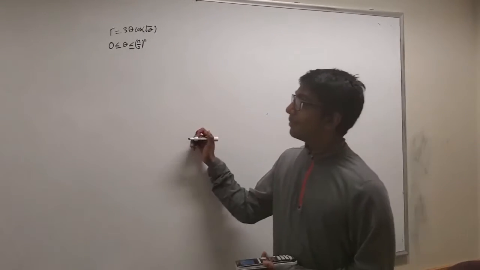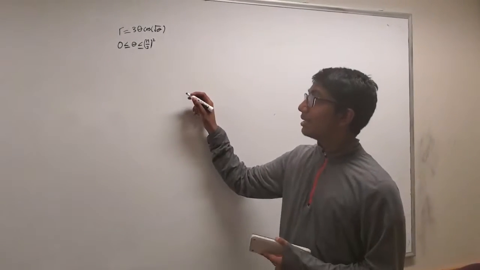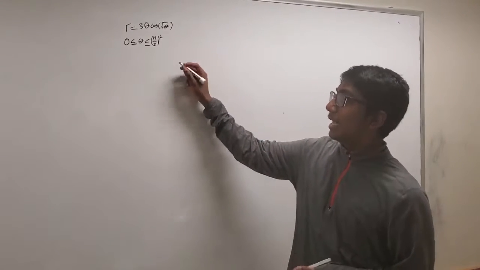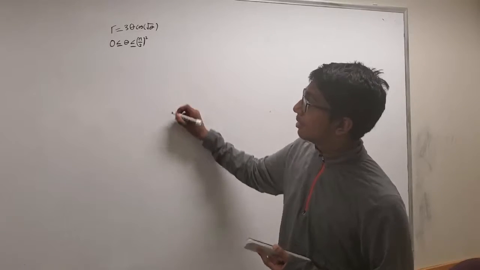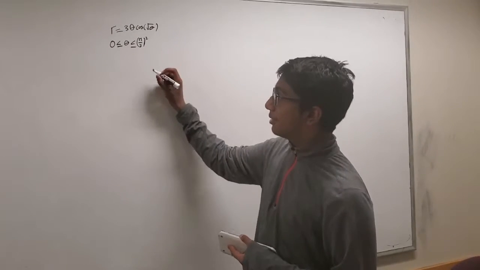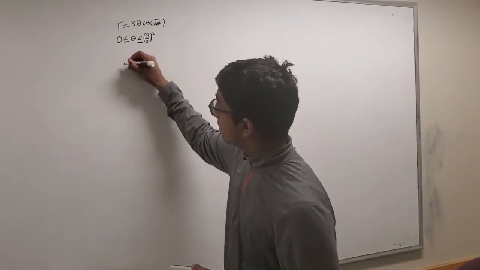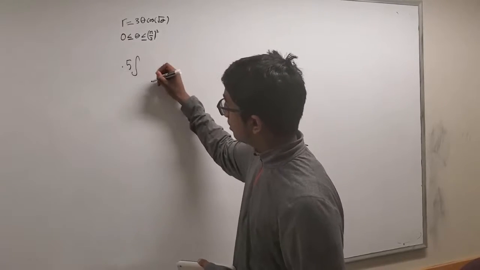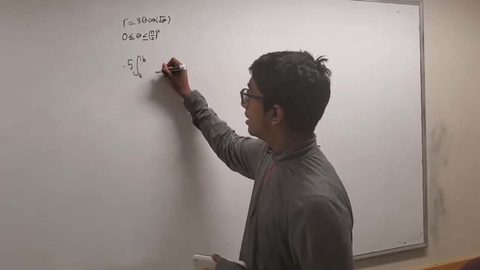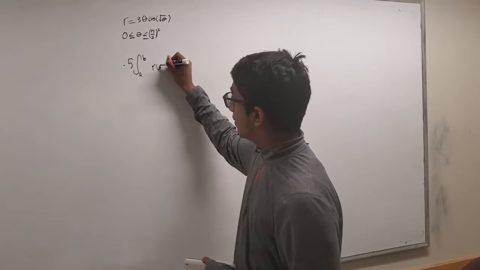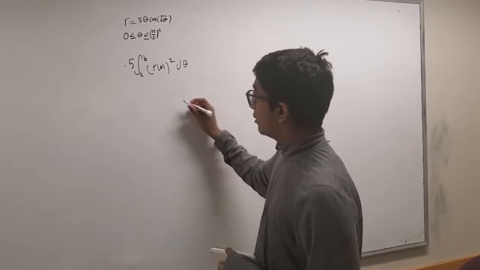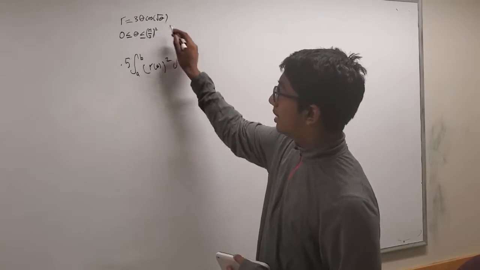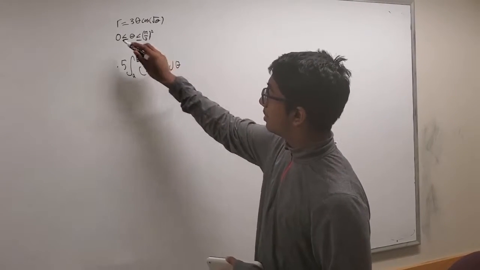So in this problem, we're given that r equals 3 theta cosine root theta, and it's on the interval from 0 to pi over 2, all of that squared. So the equation to find the area within a polar curve is 0.5 times the integral between the two limits of r of theta squared d theta. So we know what r of theta is, and we know the two limits, which are 0 and pi over 2.